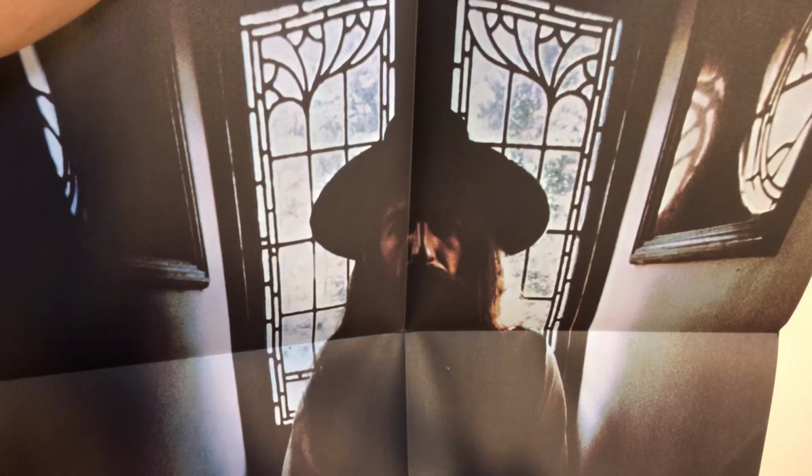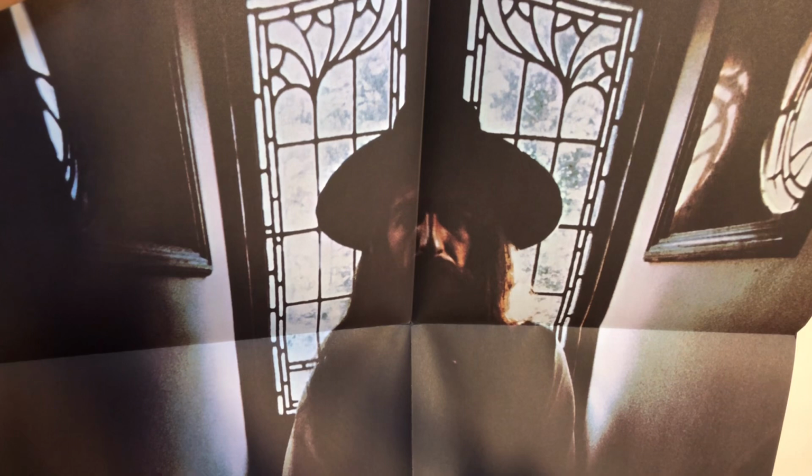Here's a look at the large poster. This is a replica of the original poster that was in the original album, released back in 1970. Beautiful replica of the original large poster.